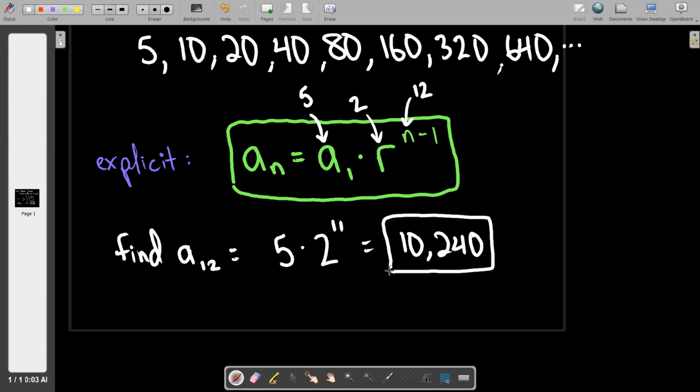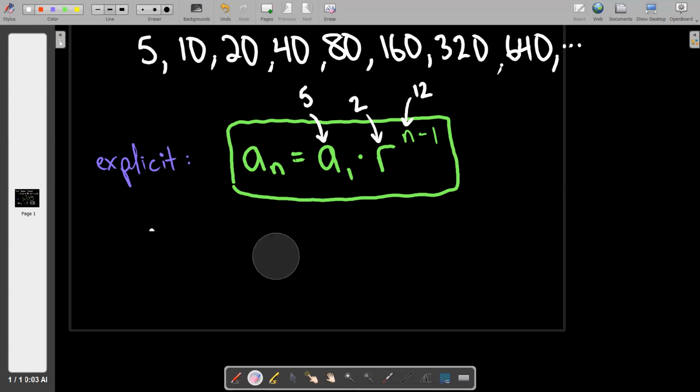Great. So that's how you use an explicit formula. It's very, very simple. And it's very literal. There's no hijinks, no shenanigans. You just replace the n with whatever someone asks. And all the other numbers you'll know because you can literally with your eyes see the first term. And then you'll have to do a little bit of basic math to figure out the r, but that's pretty easy. So I think that's pretty hard to make a difficult situation out of that. This lesson never gets hard, I don't think.